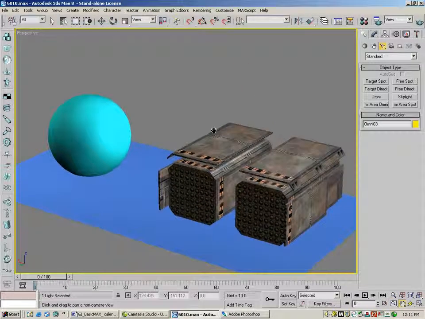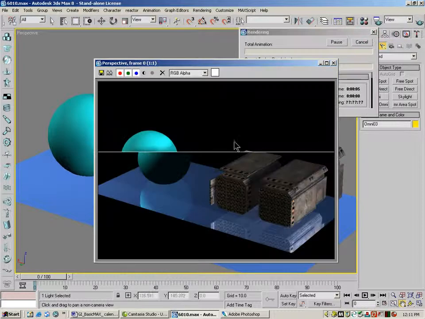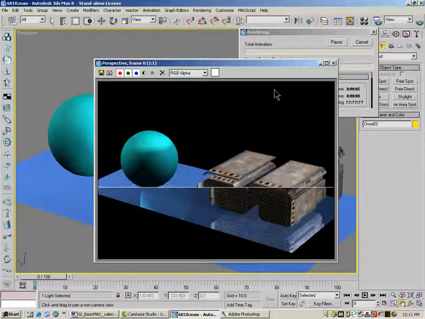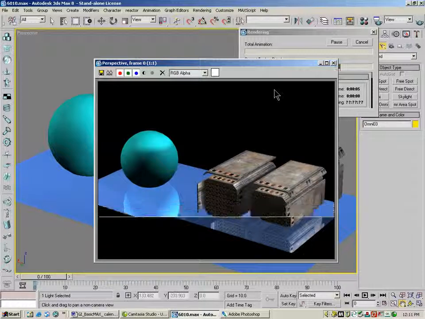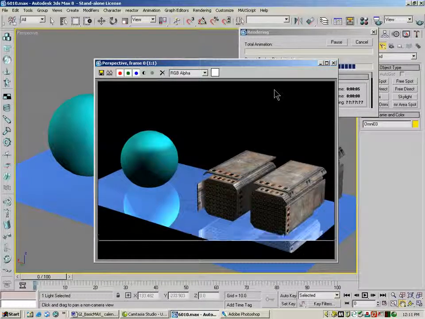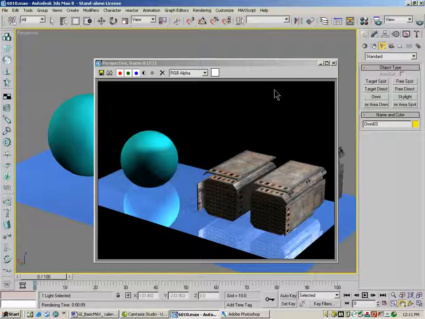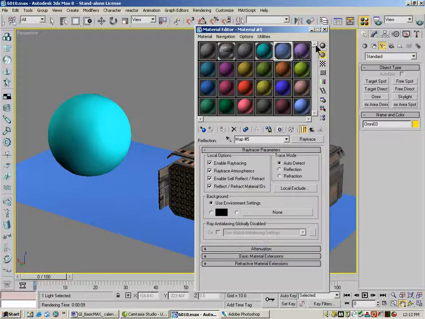Alright, so if I render this, it'll look a little bit better now. I've got a light in the scene. That light's what's going to help calculate those reflections. So now that surface here has been tagged to show reflections. Every surface you want to reflect, you have to tag with that same type of shader type.